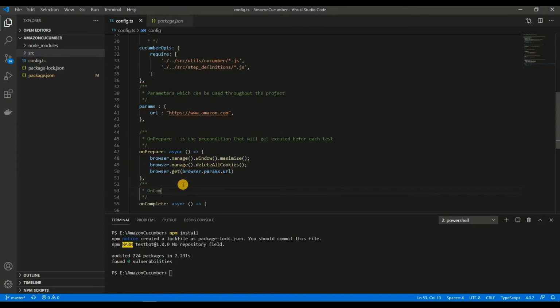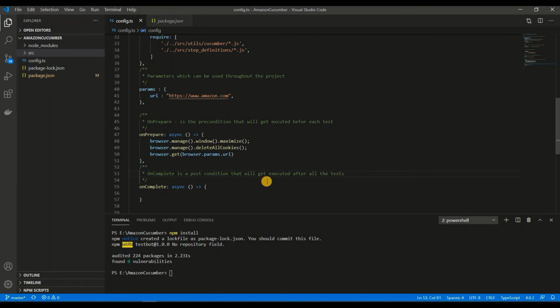So we can just mention it here. Oncomplete is a condition, is a post condition that will get executed after all the tests, right?